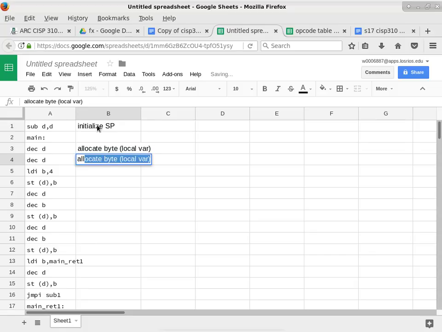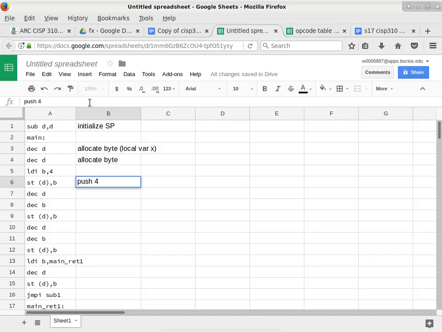This one is another allocated byte, but we don't know whether it's a local variable or not. The reason we do not know is because we store a value of 4 directly into it right at that point. So we're going to call the first one an actual local variable. We'll give it the name of x here. This one we don't know, but we can say one thing for sure.